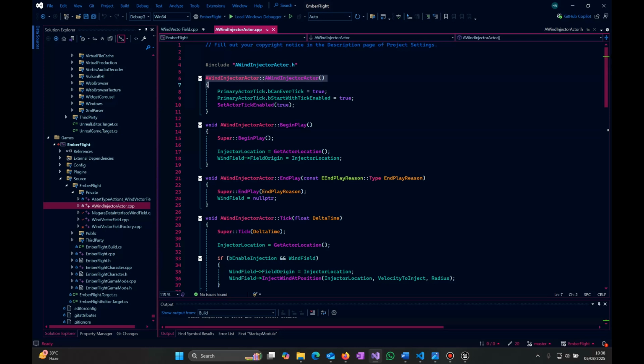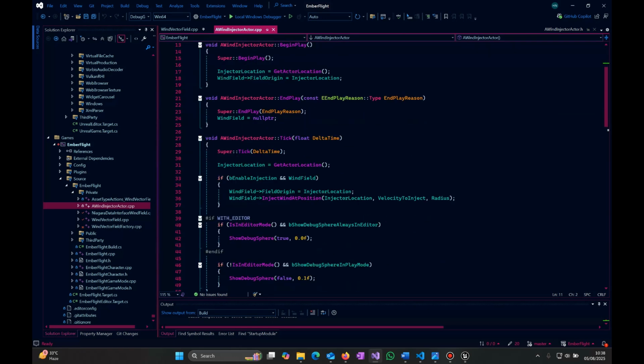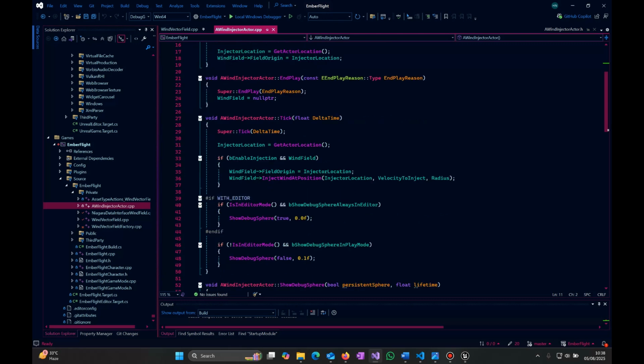Some of this stuff is being used completely for the debug stuff. The main thing in a wind injector is the tick function. This is what does the job. I'm getting the actor's location, and this is the actor that I showed you earlier, BP wind injector.